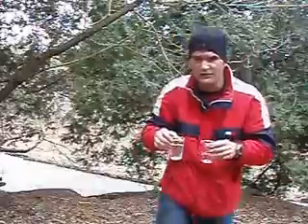Seems like a pretty good filter to me. Filling it up is one of those things that's going to take some getting used to, but once you get a method down it's pretty relatively easy. I can see filling it up being a problem in really cold weather. Today, seeing that it's April, the water's still pretty chilly, so my hands got quite cold sticking them in the water. I imagine that might be a problem for winter campers. For winter camping, you'd probably have to keep the filter itself inside a Ziploc bag in your sleeping bag, otherwise it would most likely freeze.